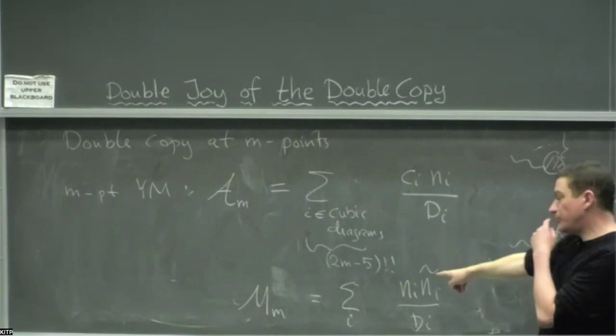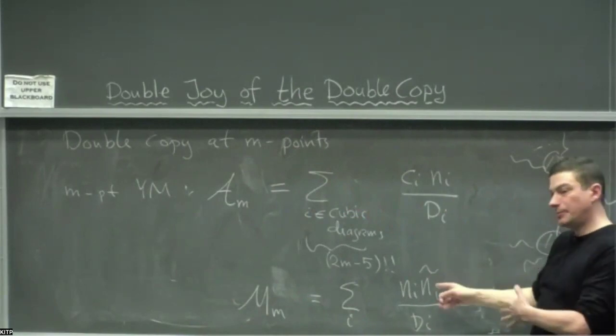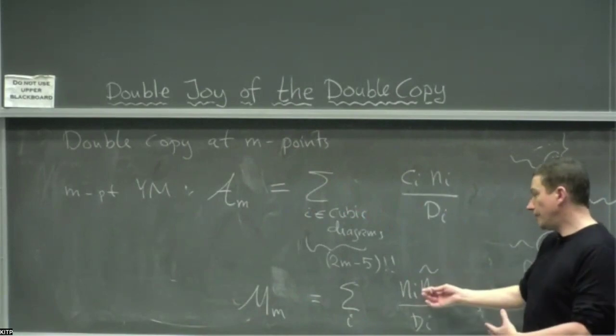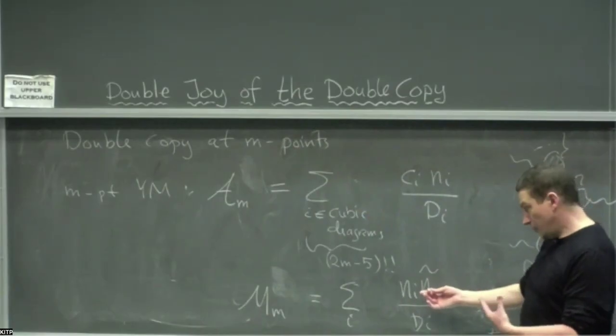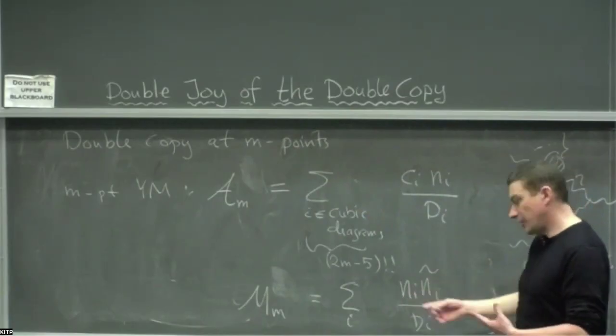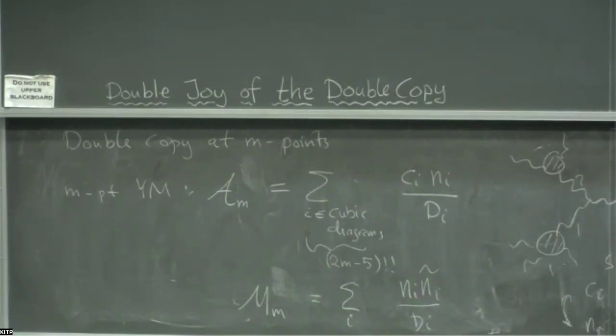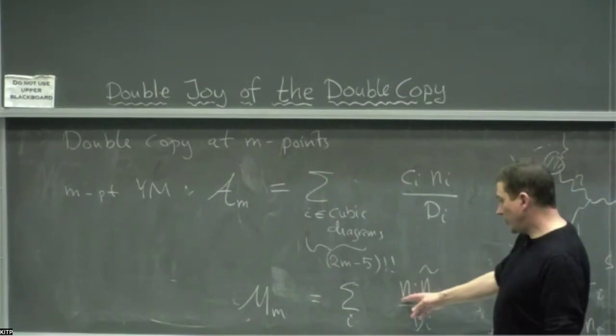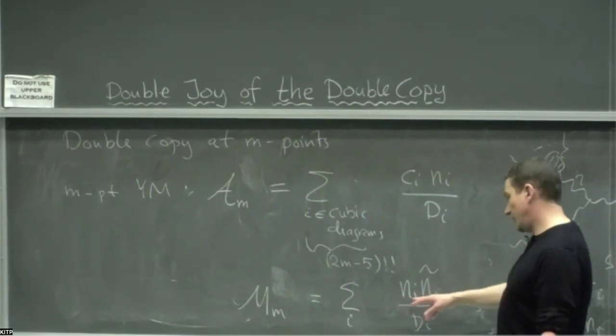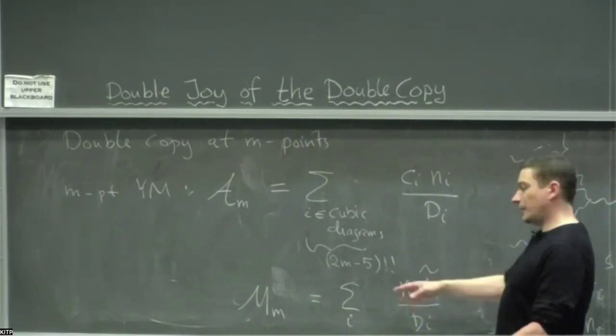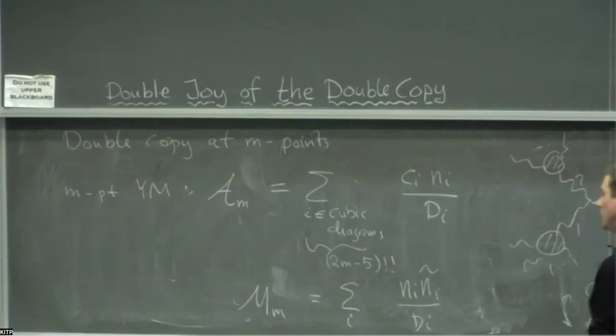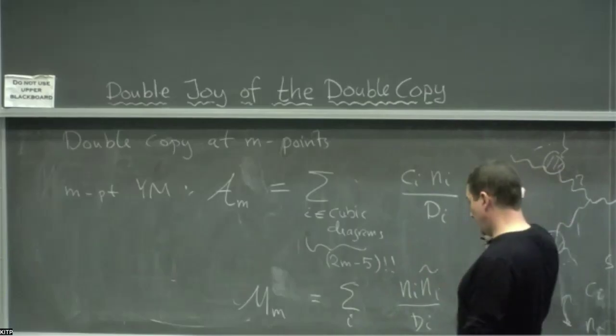I also put a tilde here on my numerator because I could, in principle, compute this numerator in a different way from the other one, so they could be different. They could also have different states. I could have a fermion here, and a scalar here, or whatever, right? So it doesn't have to be the same. They could also come from different theories. So that's why I have put a twiddle on one of my numerators.